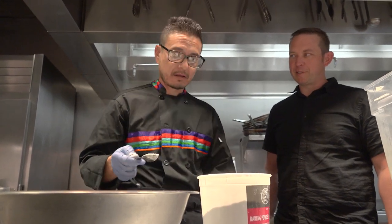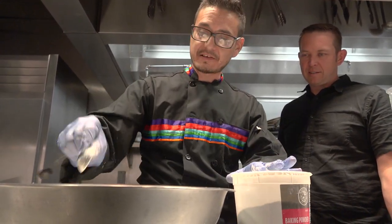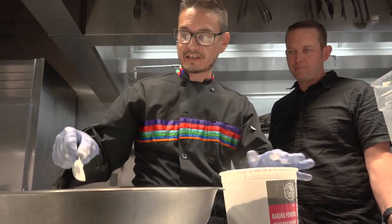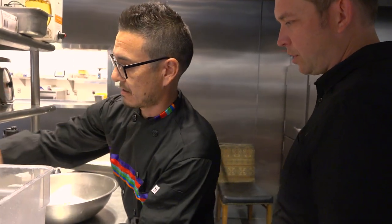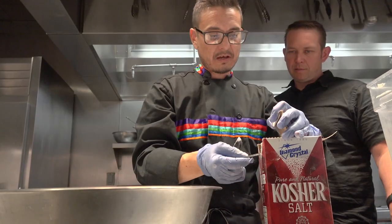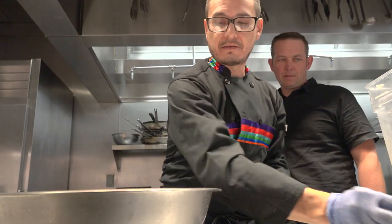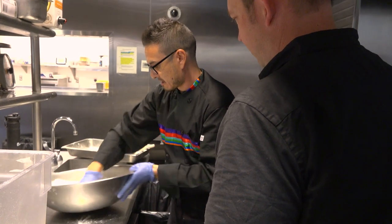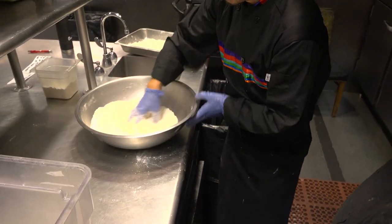For a powwow we're doing something like 2,500 pieces — it's a crazy amount. I like to put five tablespoons of baking powder, which helps it rise and get its airiness. I'm using eight cups all-purpose bleached flour. Then just a little salt — two teaspoons — you don't want too much. Then I go in with my hands while it's dry and mix it up, give it a good blend. You can feel the little balls of flour starting to break down and get nice and loose.